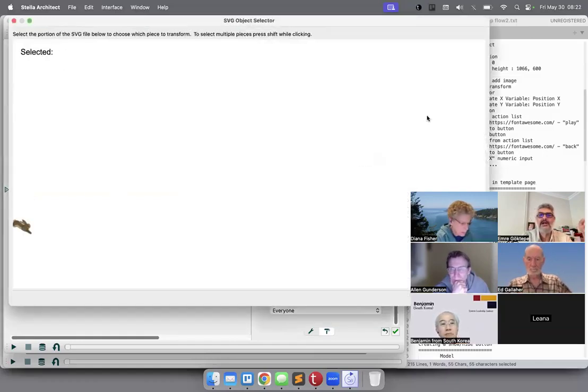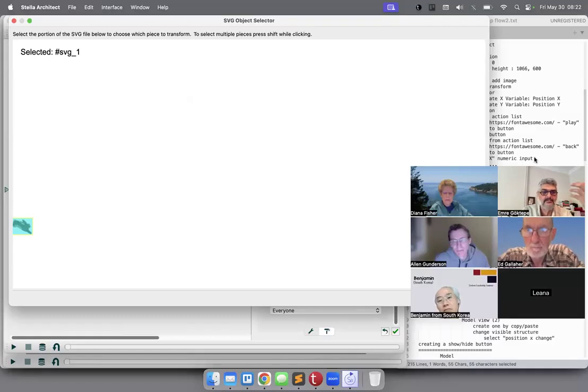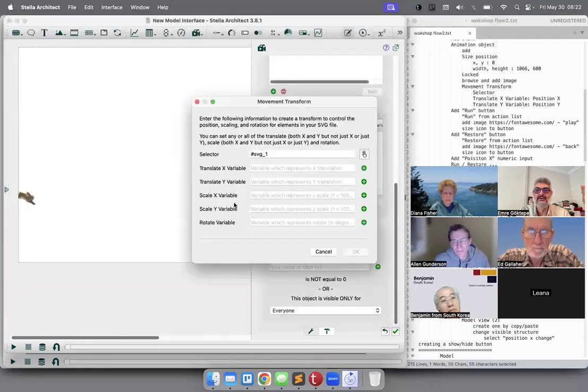When I click this, I see the SVG file, and when I hover on it, I know that the name is SVG1. When I click this, now I have selected SVG1 as the selector. I am telling the interface that I want to move this, so it gets this name here.